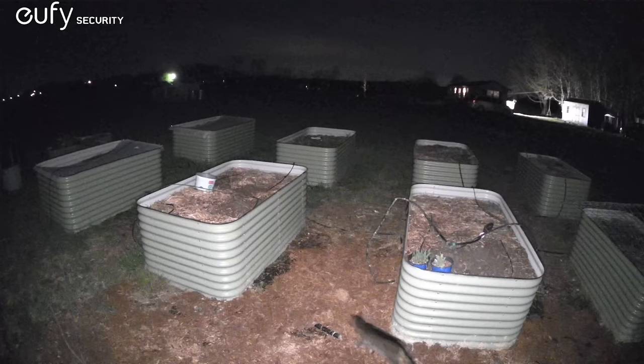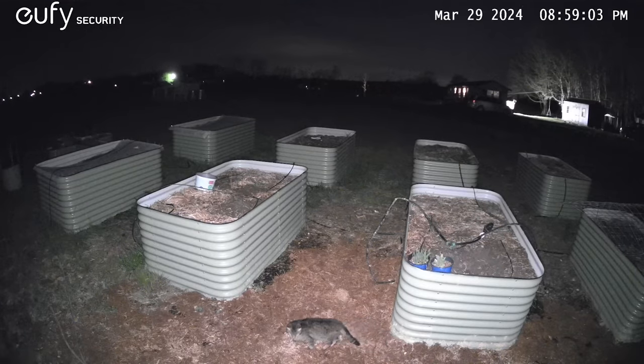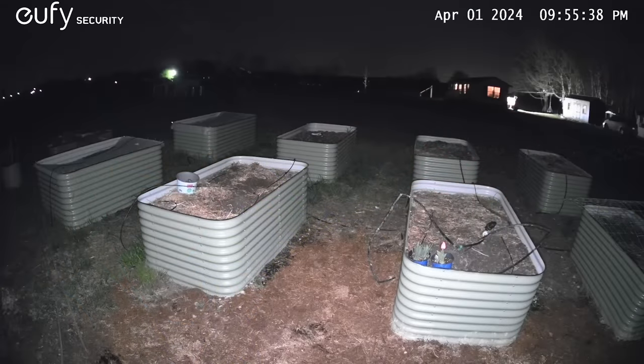So as far as things in our garden, I think we caught one four-legged creature that was not ours. It was a cat. So that's good to see our beasts in the wild, our cats out here, which we kind of thought and knew, but it's nice to have the confirmation. In that clip, it's also nice to see the spotlight feature and how well it lights up everything. So that is also really cool.